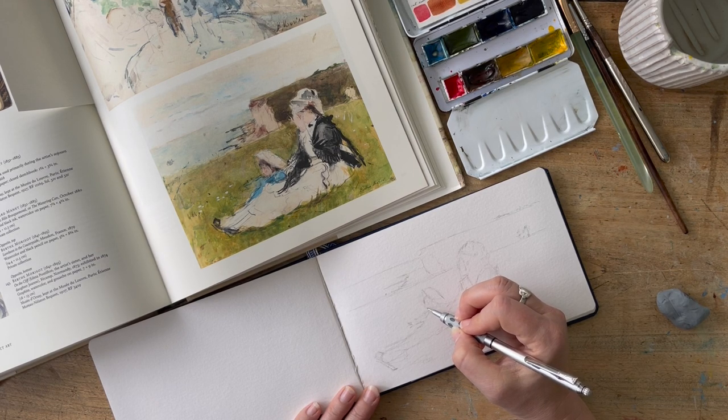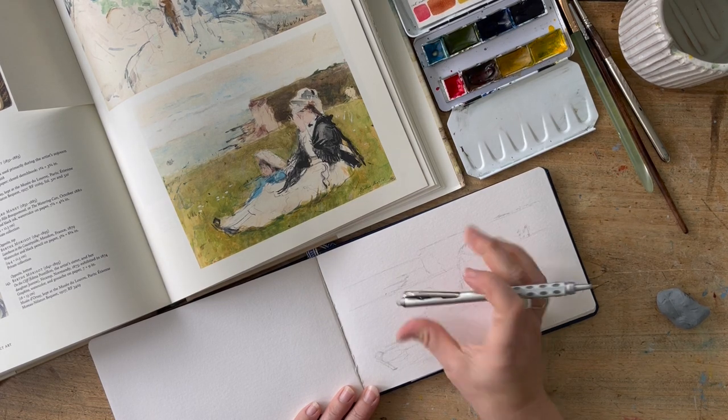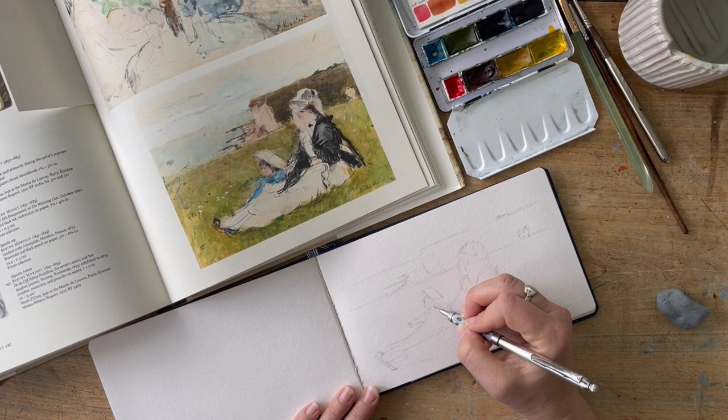And I find profiles to be horrible to draw. They are my least favorite thing to draw, and I need to work on them. So drawing her little profile, right now I'm sweaty, so I'm just gonna keep it super super loose. I don't know why they're so hard for me.